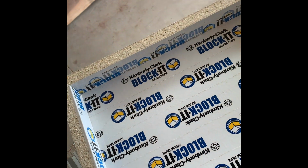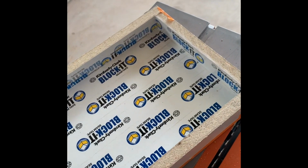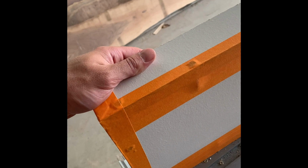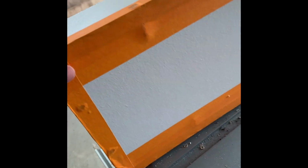So one thing I forgot to mention, usually I put a nice little thin bead of silicone caulk in each of these corners to help cut down leaks. But of course I ran out the second I started working on this. So I'm gonna try something different. Just put some painter's tape over all the corners, and we're gonna hope and pray that that holds up.